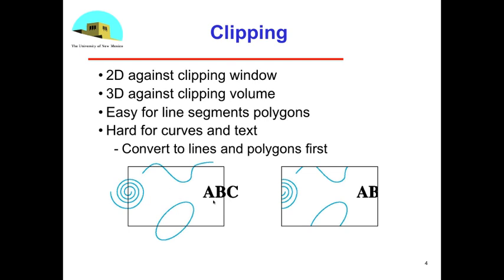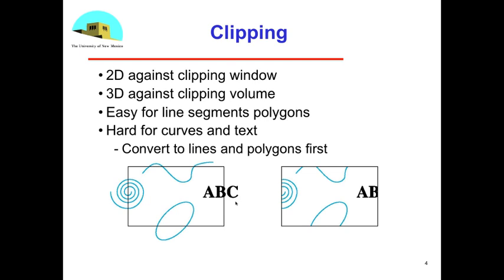Now, text is kind of a special case, and older graphic systems that supported text often would distinguish text in terms of the quality of what you wanted to do. So, for example, in the lowest quality level, you could put a box around this text, which might have words or a whole string inside of it, and say, well, look, if any part of that box intersects the edge, I'll just throw it all away.